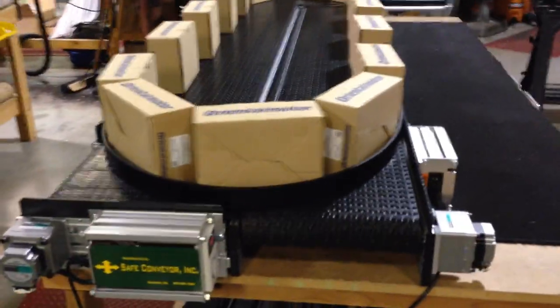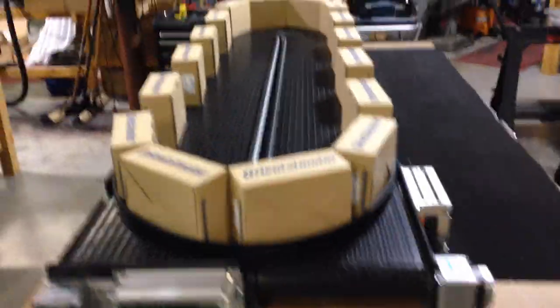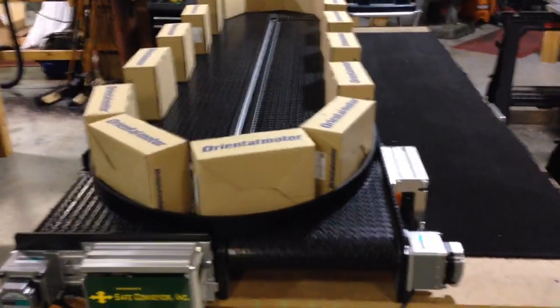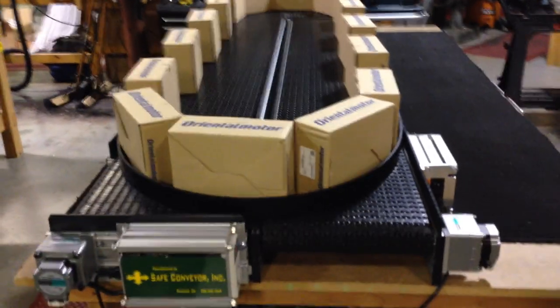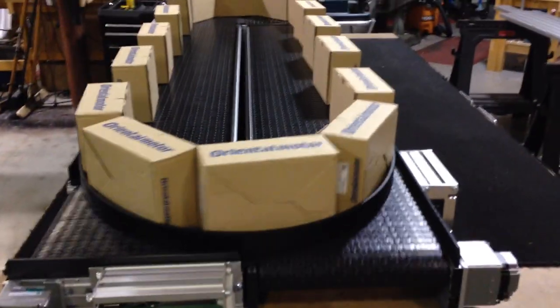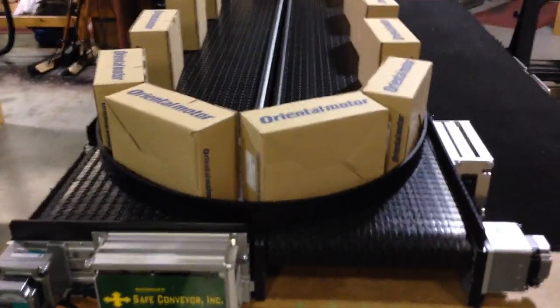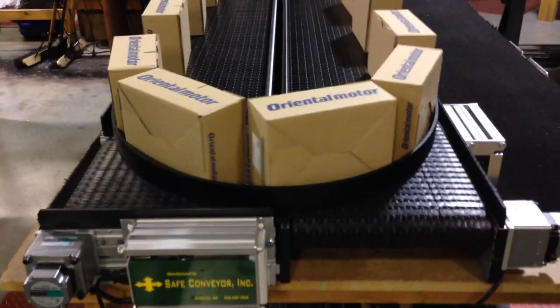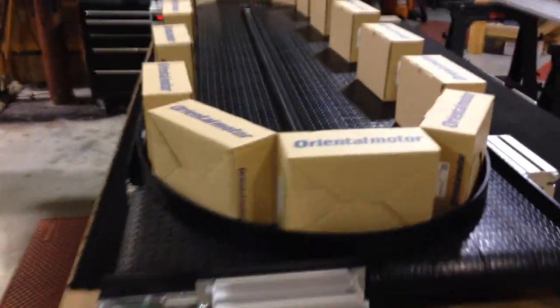What's unique about this type of loop — different than some of the loops we've made in the past, even different than the bi-directional dual-path systems — is that the boxes on this loop are staying on the outside or the perimeter of the loop. In many cases, when you're using a straight conveyor system and you merge the corners, they tend to hug the inside, and you tend to find all the parts in the middle, which might make it harder to reach. This is a much more ergonomic setup.